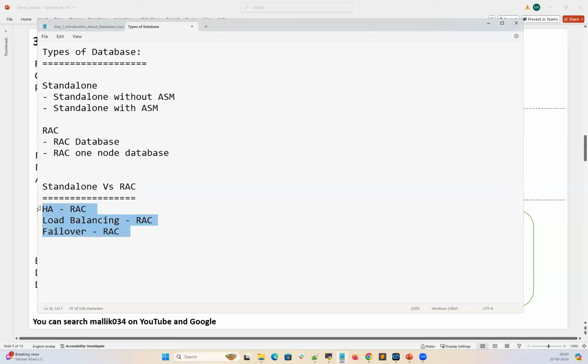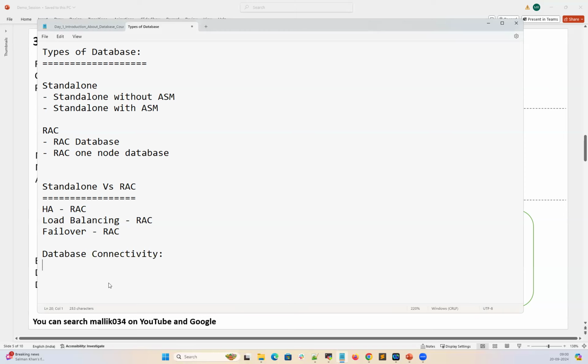So that is basically a RAC concept, but we'll discuss it in our RAC courses. But this is going to be one of the common questions in interviews, standalone versus RAC. All right. So that is the difference between standalone and RAC. And the next topic I'm going to talk about is database connectivity.